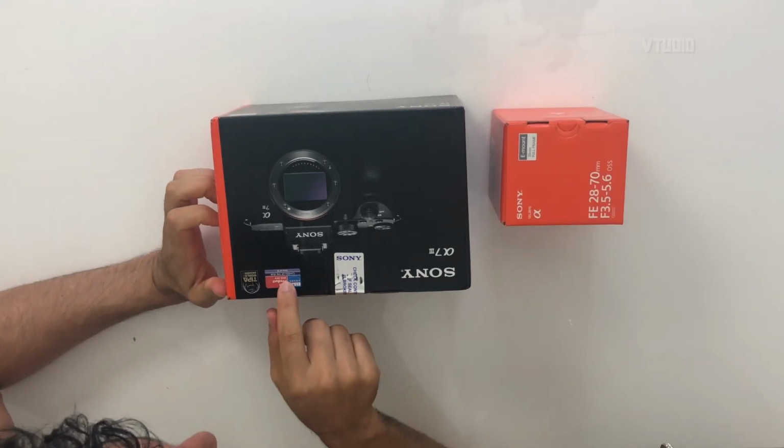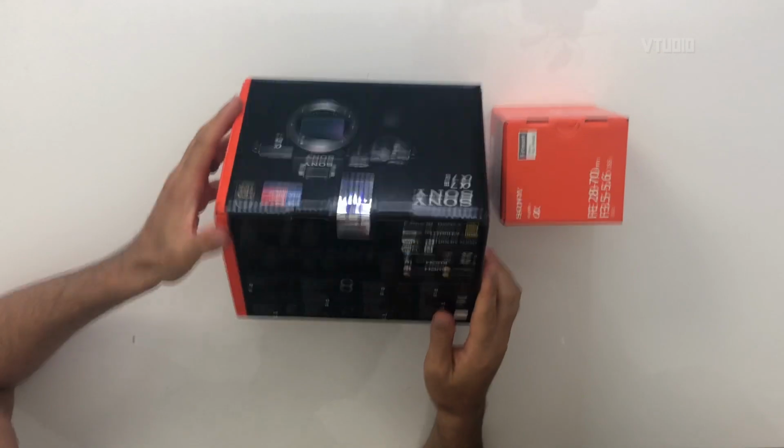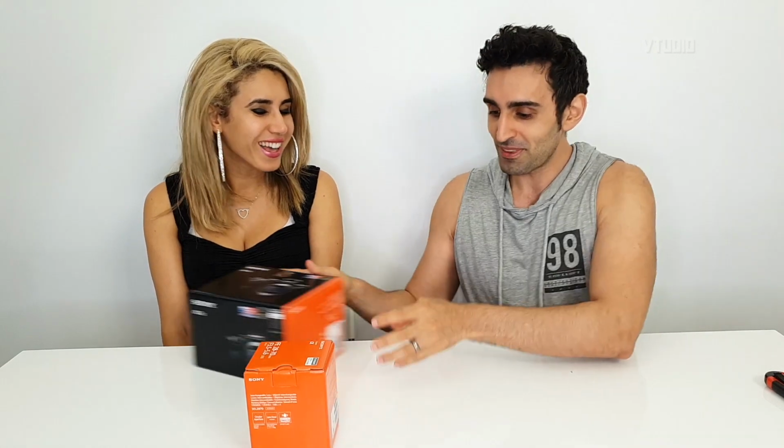It's the best product of 2018-2019, camera of the year, Sony A7III, TPA World Awards. It's got Wi-Fi and all that stuff. You can get extra gear with it. I don't want to open this first. I want to open up the lens.